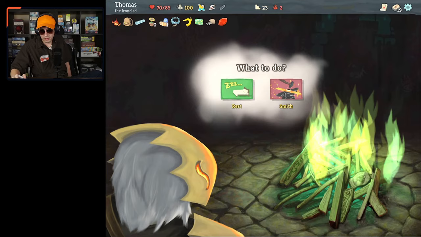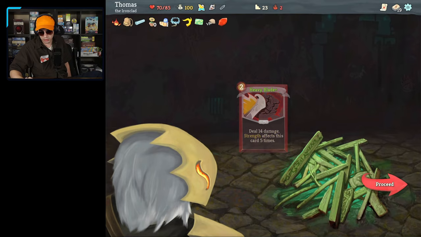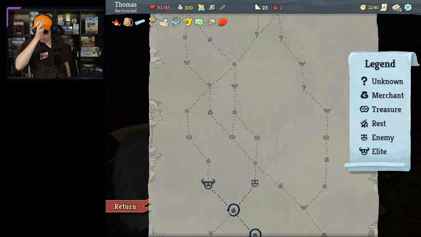We'll upgrade something because I don't need to rest right now. Is this all I can upgrade? Wow. Cool. I'm gonna upgrade my heavy blade because now I have some more strength options going. That's gonna be coming more into play. Okay, now if I'm still heading for the shop, I guess I gotta go right. I do kind of want to fight the elite, but I'll be fighting some later, so.